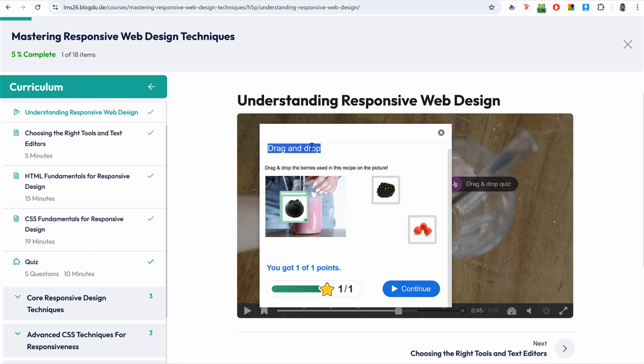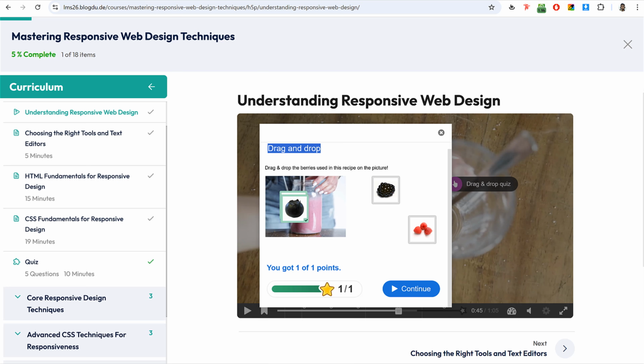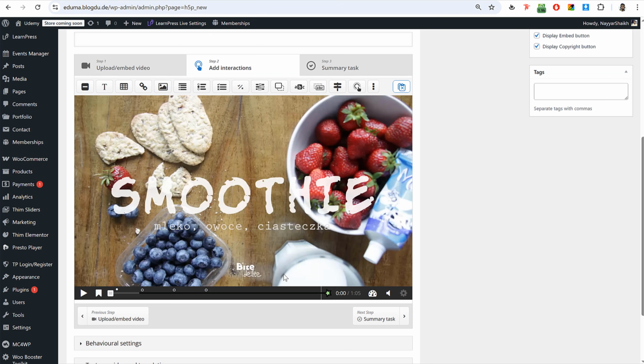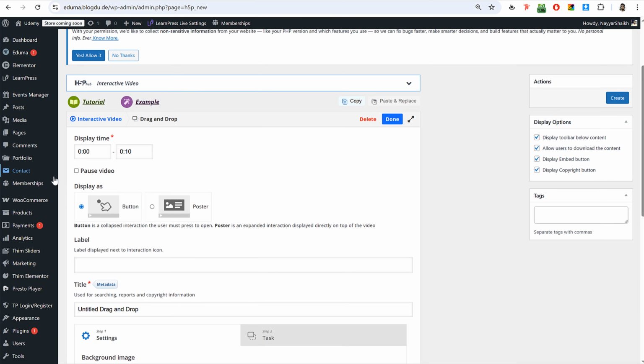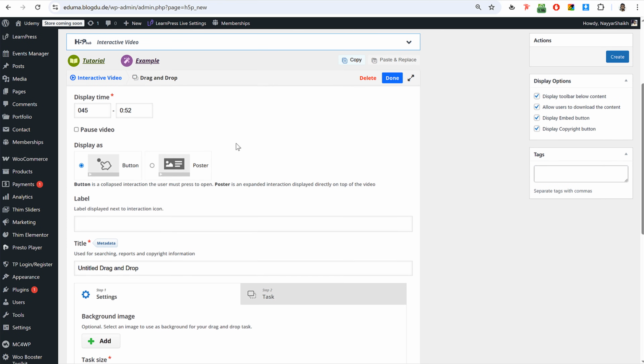The title over here says drag and drop. So I'll add this option over here. We'll add this at 45 seconds. So let's see now, there is this option drag and drop, and there is this drag the words. We have to select drag and drop. Okay, select drag and drop, and this will start at 45 seconds. Maybe it will go for 5-6 seconds. So let's select this option.